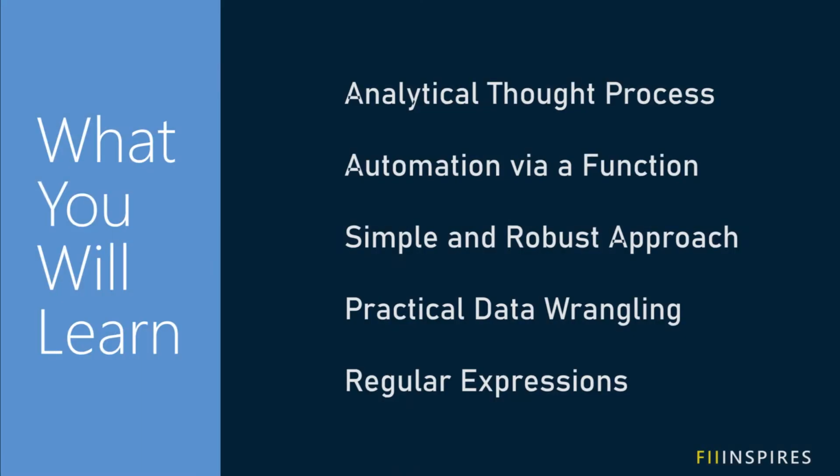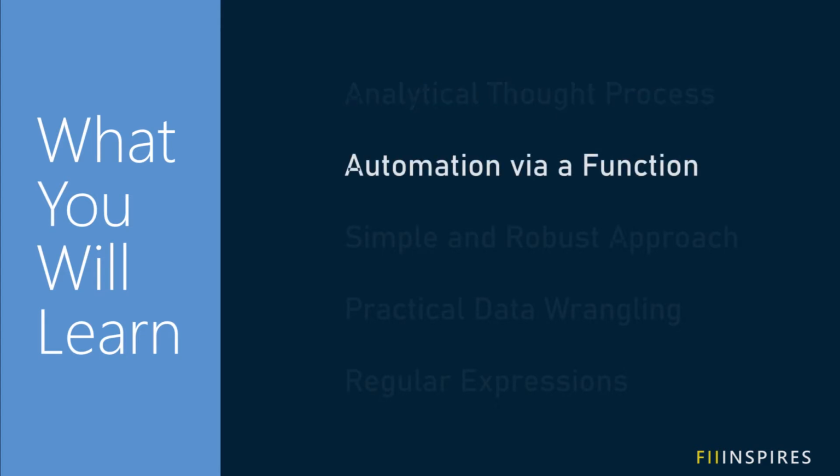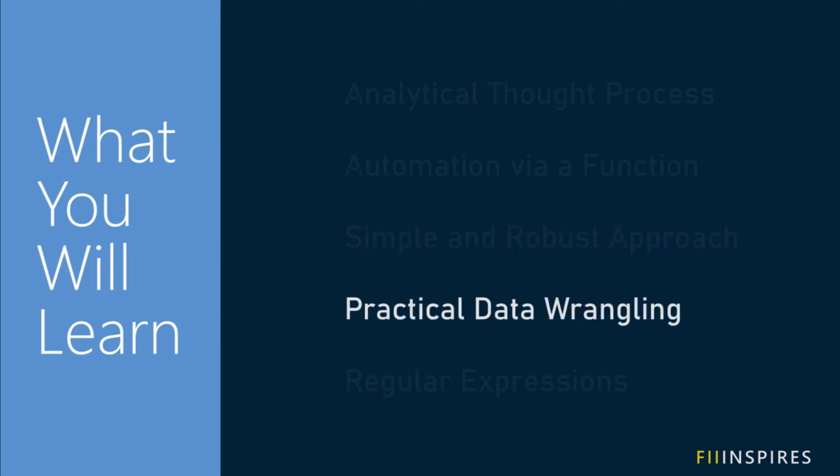This is what you will learn in the process: how to think through a data cleaning task in R. Your ability to reason around the task of data cleaning is far more important than the tool you use. You will learn to automate repetitive tasks via a function. This is our way of processing similar data and not start from scratch. You will learn to pick a simple and robust approach for a given task. Also, we will come across missing values, so we will justify why we exclude them from our data.